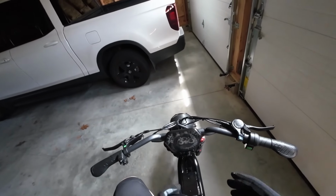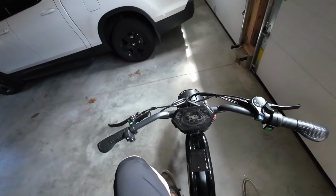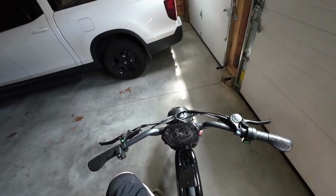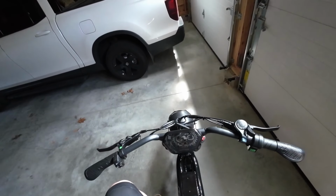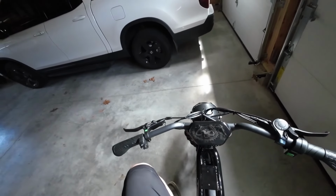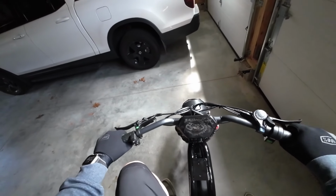All right, so sitting on the bike, we definitely feel the rear rack on our butt a little bit. So that might be an issue while we're out riding. We'll see. But again, we want to be transparent with you as far as putting that rack on the back. So we might end up putting that rear passenger seat back on and taking the rack off. But for now, we'll take this out and see how it does while we're out riding.